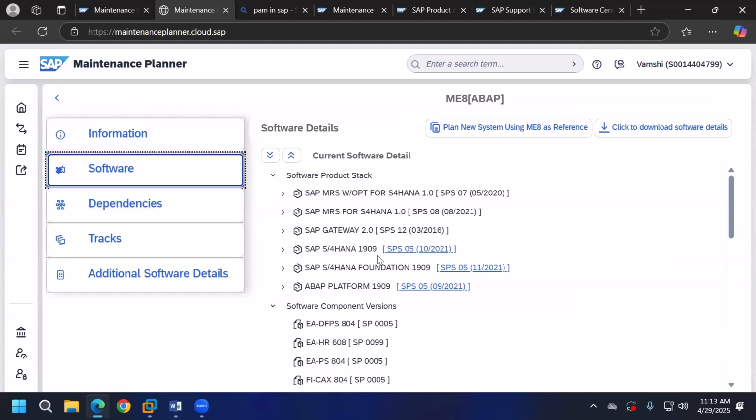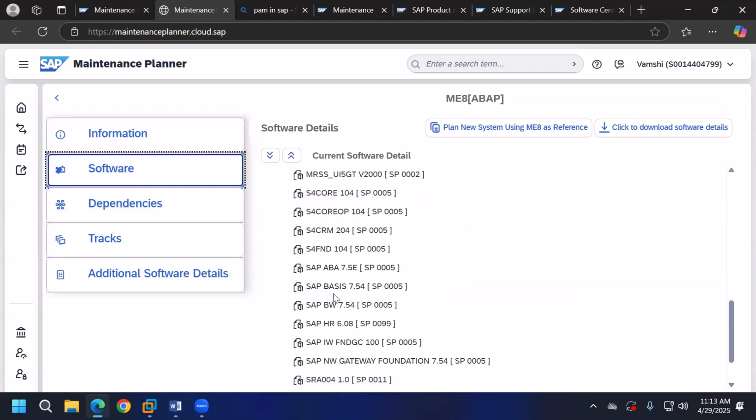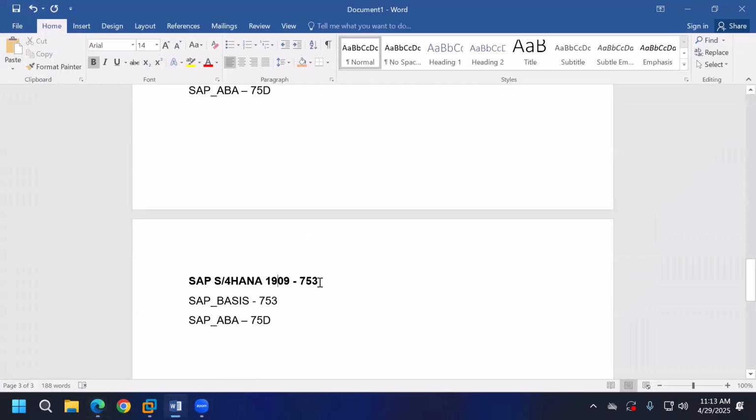SAP S/4HANA 1909: 754, 75E. Next, you want to know SAP S/4HANA 2020.